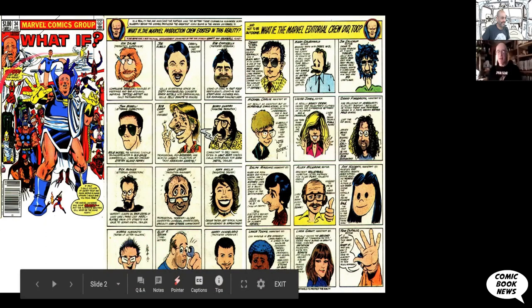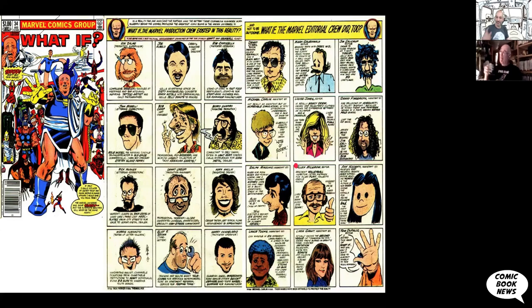So I shouldn't be naming names, because that's Larry Hama's, Annie Nocenti's and Marie Severin's. I guess Bob didn't do them all. But illustrations, it says secret to protect the innocent, or to protect the guilty, rather, at the bottom. Yes, so guilty indeed. You've just revealed a major bit of Marvel behind the scenes history, sir. Yeah, I must have. I can't imagine. I get the feeling maybe we all did our own.